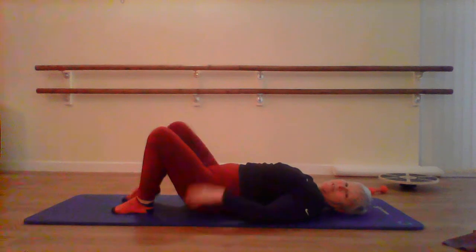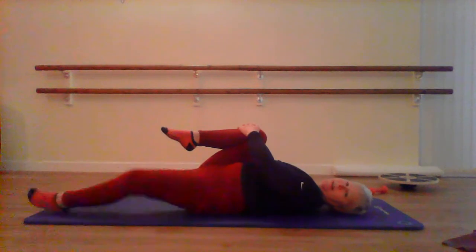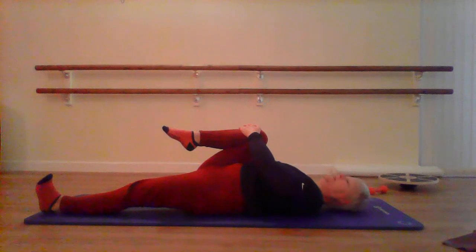Excellent. Hip flexor stretch to release. Draw one knee in, slide the other leg out. Flexing the foot on the extended leg and hold.